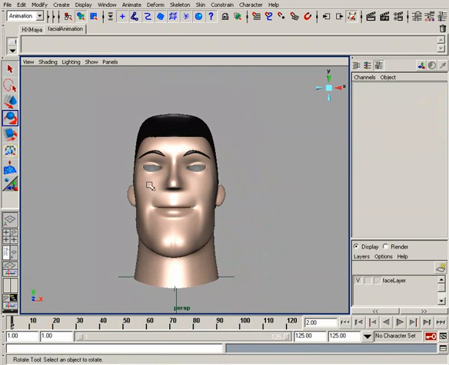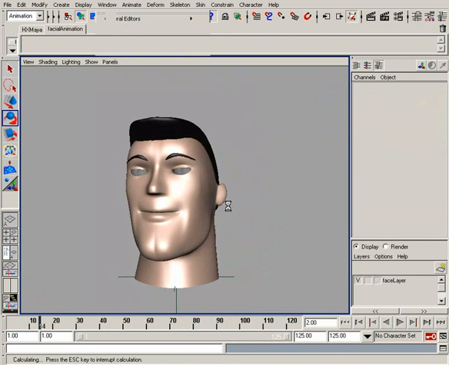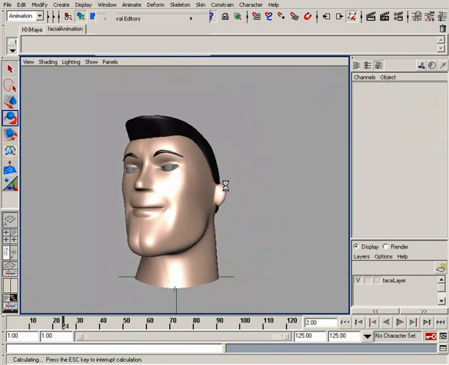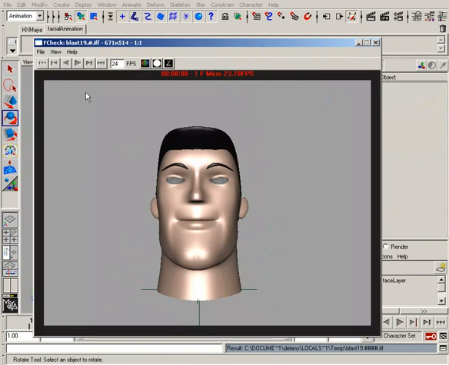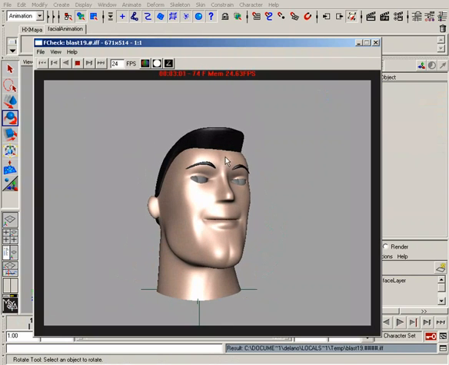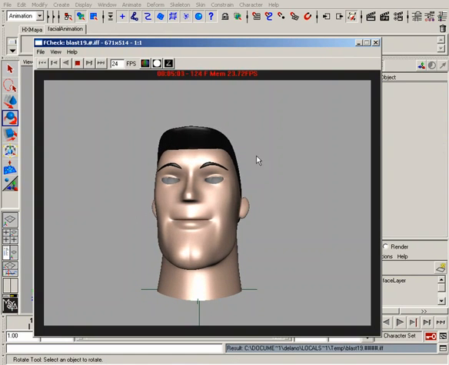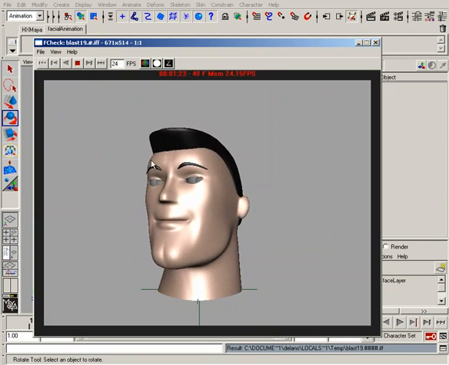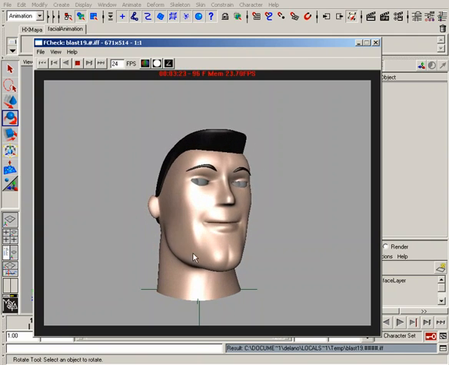So we can see more accurately how our animation is looking. We'll go up to Window, Play Blast. I'm just going to pause the video during this play blast. And here it is. So notice the natural movement that we're getting now from our animation. Now our character's head turns look more believable.